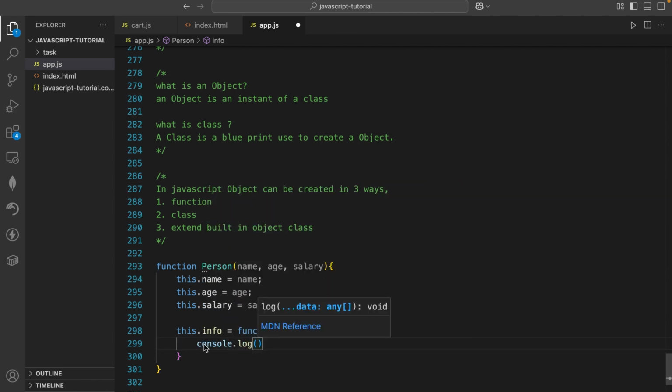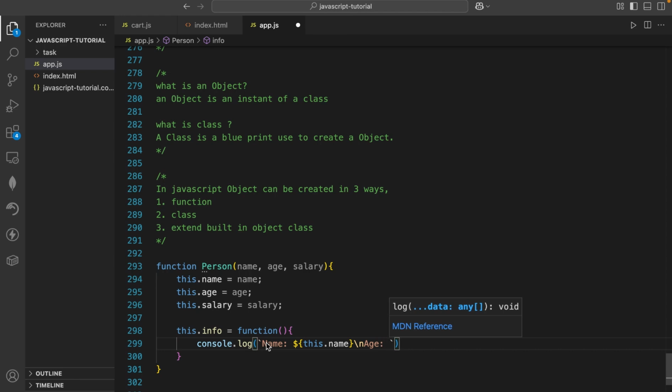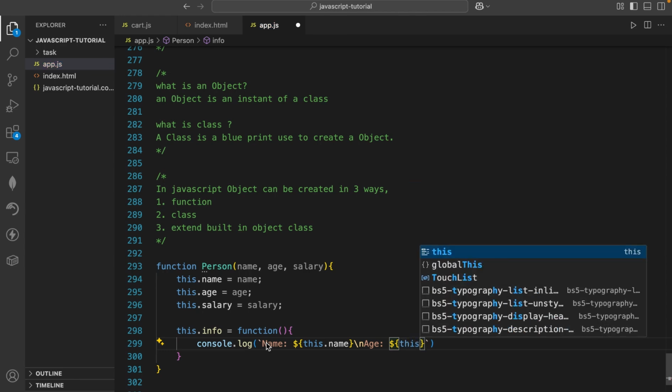I will say name, then print the variable this.name. Then let me give it a new line, then I will say age, then print the variable this.age.